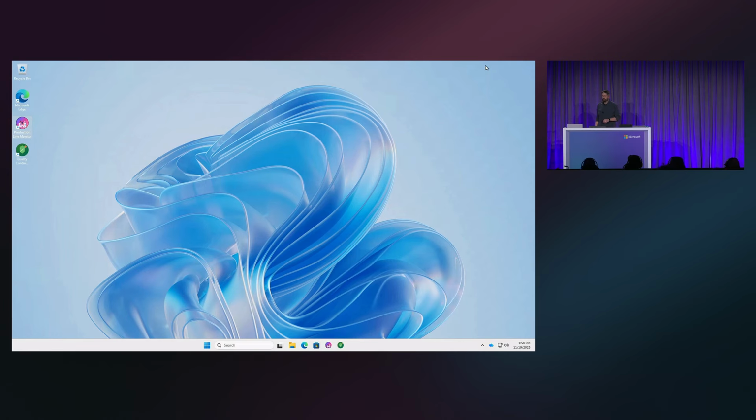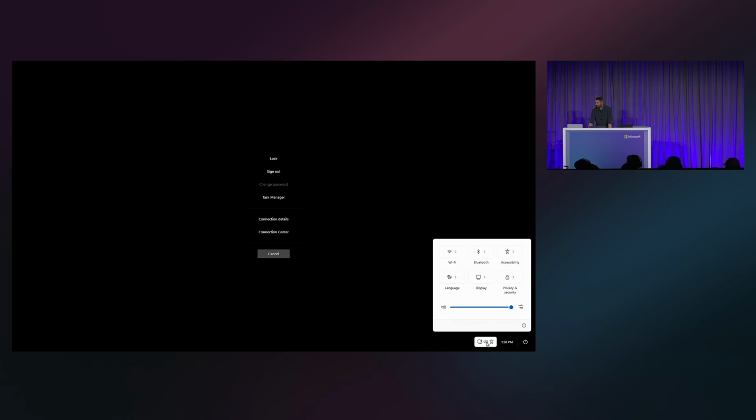But before Riley signs out, I wanted to show a few more experiences of when you're actually signed into your Cloud PC. And really those differences are on the Control-Alt-Delete menu. You'll see we have the same quick settings that we had on sign-in. And this will look familiar to a standard Windows 11 Control-Alt-Delete screen. Task Manager will take you to the Task Manager of the Cloud PC.